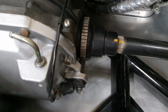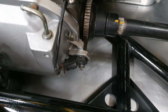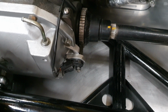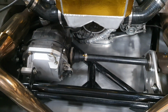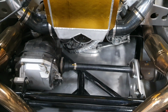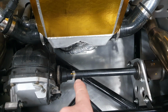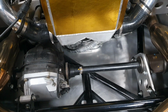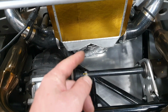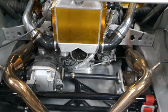There's the tone wheel that we were talking about just before. There it is there. I've used a Hall effect sensor that's the same as some of the ones on the engine, so that if we have one go bad on the engine, we know there's definitely one physically bolted to the car that we can steal and use. You'll notice the splines have had yellow paint put on them. I did that some time ago actually, in case we have any issues at the track. It's very, very easy to look at that and go, well, that hasn't moved, so it's not that, unless you're really unlucky and it's spun all the way around and come back and lined up again, which would be just super bad luck.